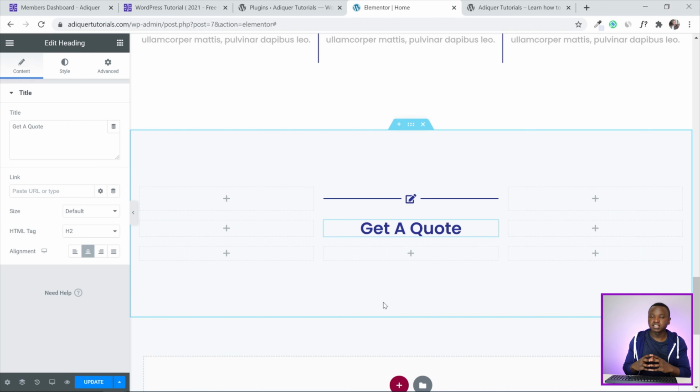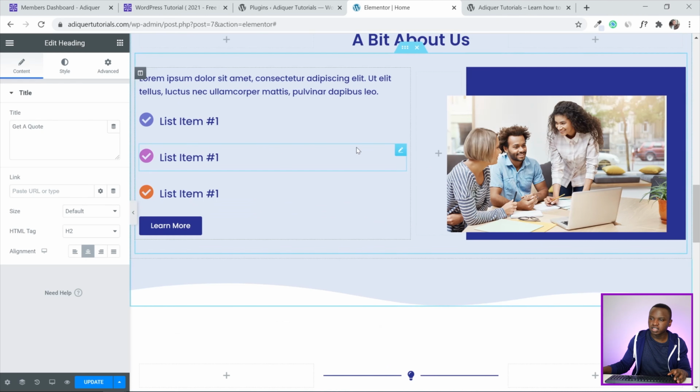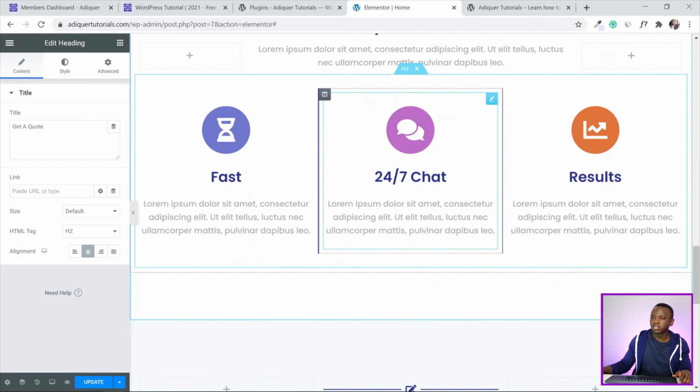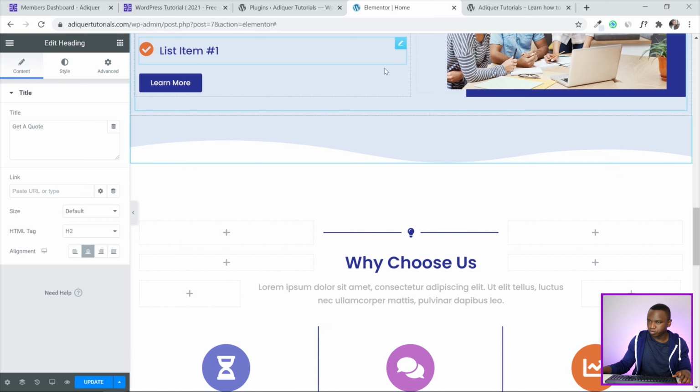Now let's start making the section. The first thing I'm going to do is change the background of the get a quote section to something that looks like this. Because remember, we are going from white to the light color of the main color, then we're going back to white again, and we're just alternating like that. So this was white. Now I'm going to have to put this color.